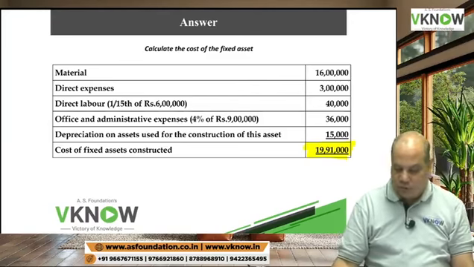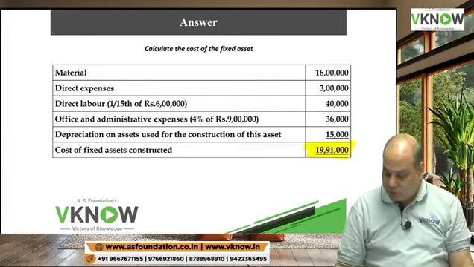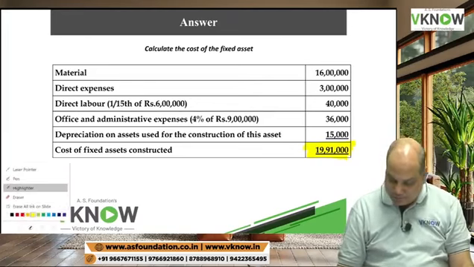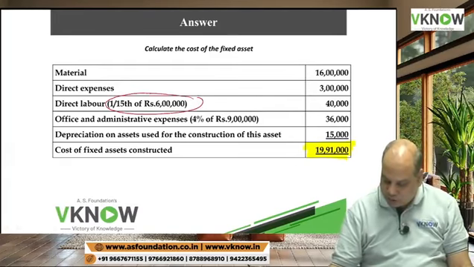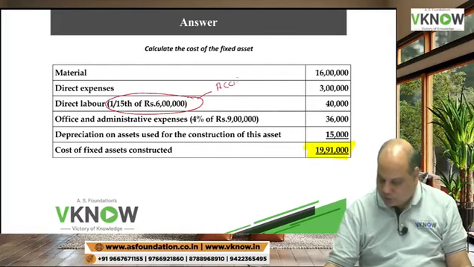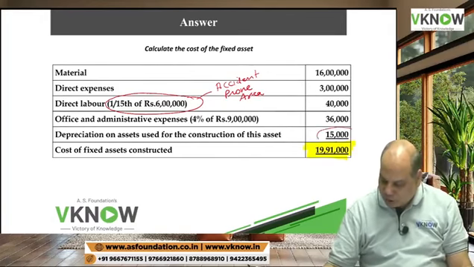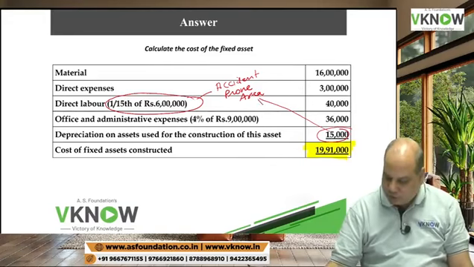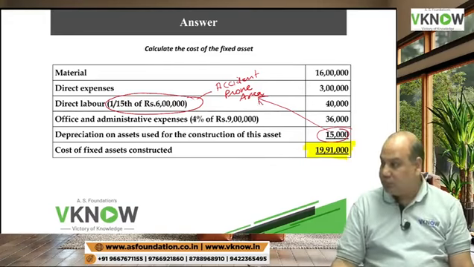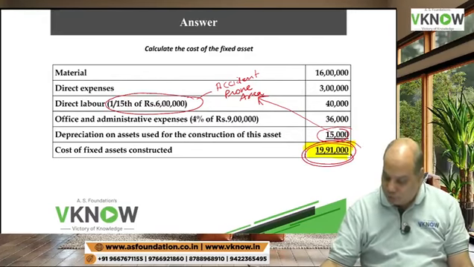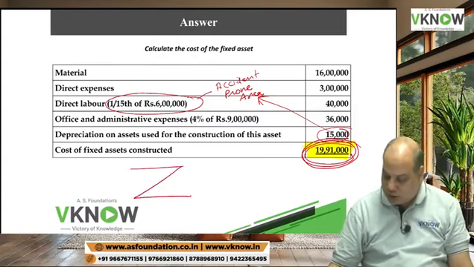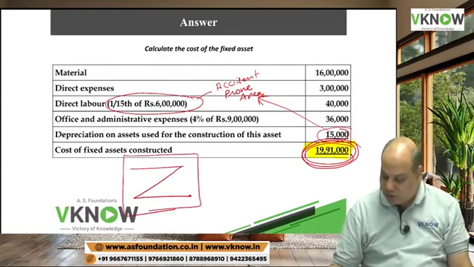This kind of question will be asked for 4 marks. What are the mistakes the student can make? Make a list of the mistakes. First is, he may not do this calculation. So this is one accident prone area. Second, he may not include this. This is another accident prone area. If you make any mistake, your total will go wrong. And if your total goes wrong, the institute will give you a number starting with Z.